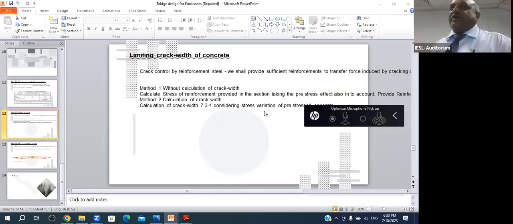The first pre-stressed concrete structure was in the 1930s, but not for a bridge. The first bridge was 1939. And only by the mid-1950s did they go for bigger bridges. So it took about 15 years for pre-stressed concrete to pick up. After the 1950s, there was a recovery from the Second World War, and then pre-stressed concrete became a popular material for bridges after the mid-1950s. So that is the history. But in 1930, they had some constructions not in England, but in Europe.